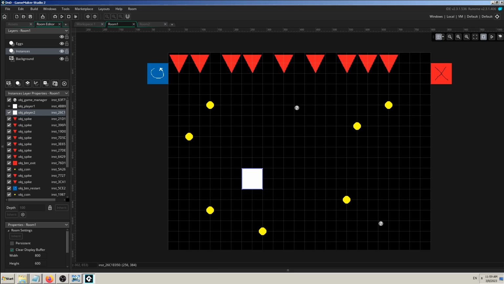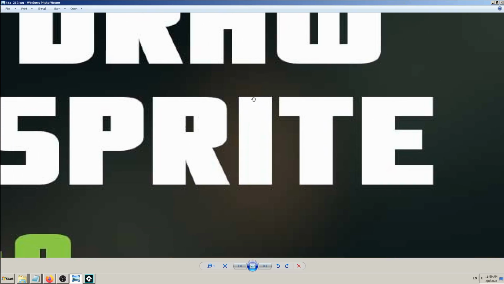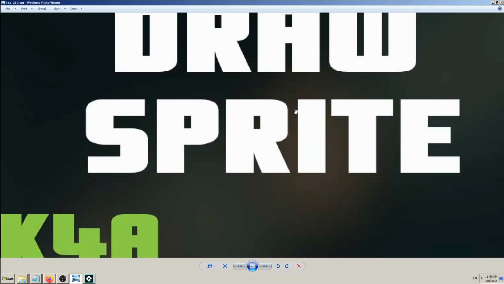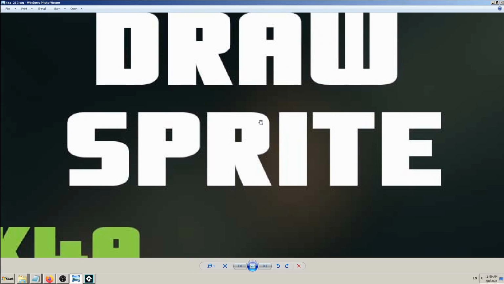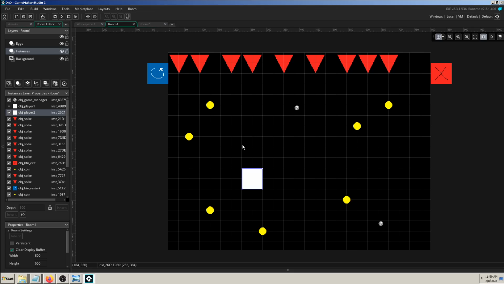But in short, these images, sprites without an object, will be drawn on your screen, and then you won't be able to interact with them. They will be just like some kind of pretty image on the screen, but with no interaction. We can interact with coins, like we can collect them, but if I have only the sprite of a coin, I wouldn't be able to collect it.